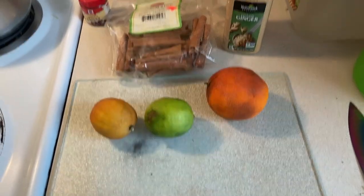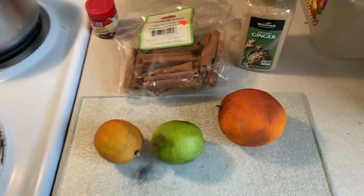So I wanted to show you guys a little thing I like to do in the fall and winter when I have citrus that has gone a little bit past its prime. I like to make a simmer pot. So watch me make a late spring simmer pot, giving myself a little sneak peek of all the scents of fall. Okay, so here is my citrus that has gone way past its prime.